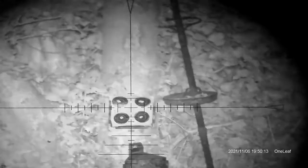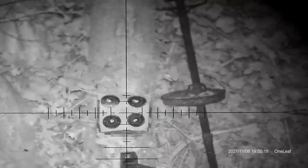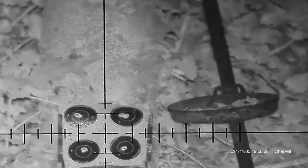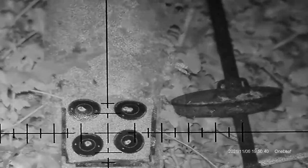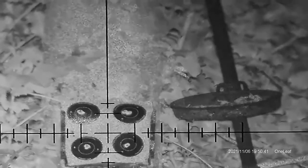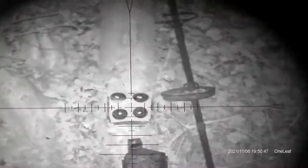Let's try digital zoom. We've only got up to 3 instead of 3.5. That's 2. That's 3 times zoom. We'll just double check, make sure that we're all in focus. We are. That's very, very nice. That's working out quite well. That's actually very easy to see there, 3 times zoom. We'll just increase the IR level 2, 3, 4, 5, 6. Yep, working very well. Let's take the zoom back on the OneLeaf.